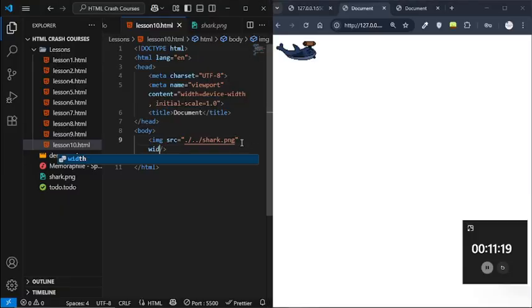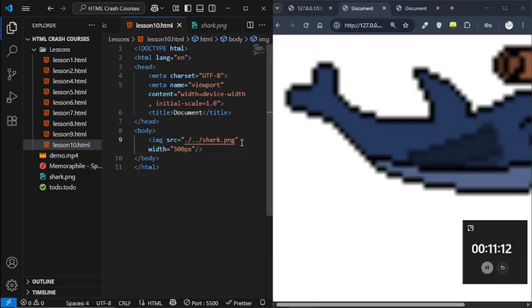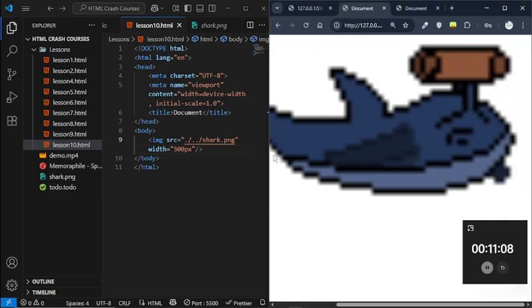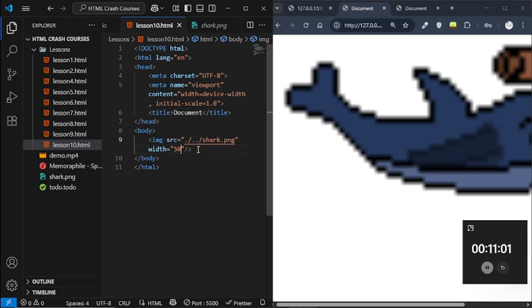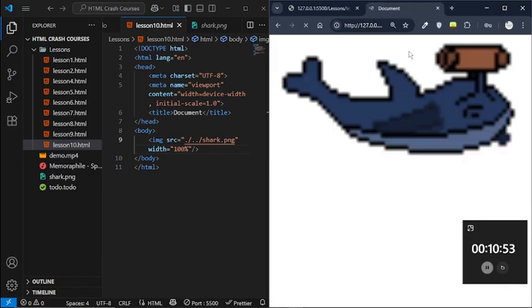We can specify the width using the width attribute. Let's set the width to 500 pixels, and you can see our image is taking 500 pixels of the width of our screen. We can also specify the width as a percentage. Let's set it to 100%. Note that when we set the width, the height adjusts relative to the file size. Let's say we have a 10 pixel by 10 pixel image. When we set it to a 20 pixel width, the height also increases by that percentage, which makes the image 20 pixels wide and 20 pixels high.